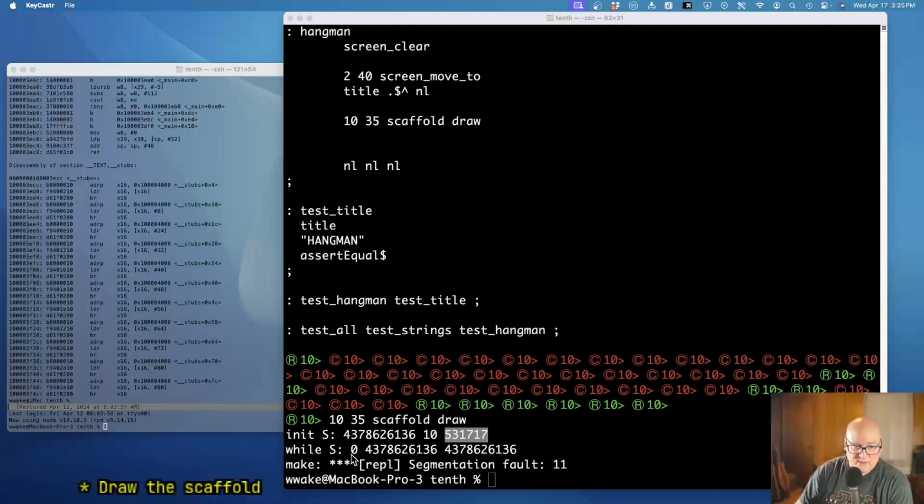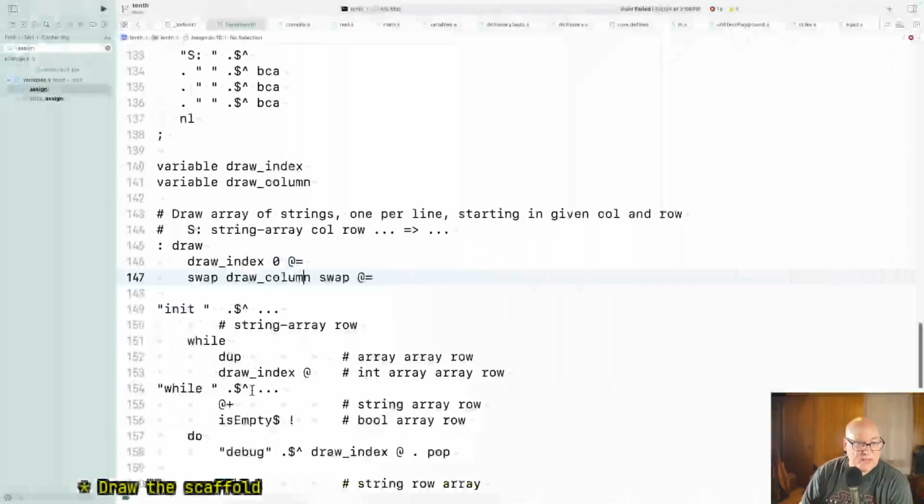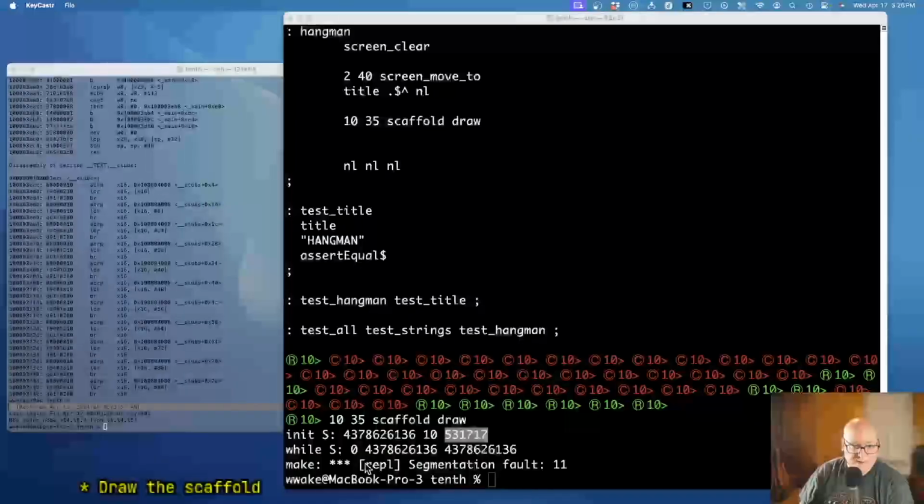Then the while says I have 0 string array string array. So I duplicated the array, draw index at. So draw index at just puts the integer and then the array. So should be int array.